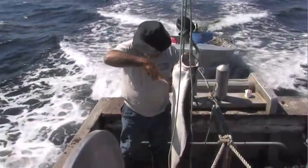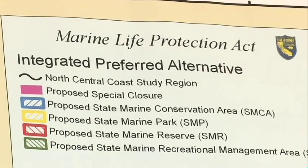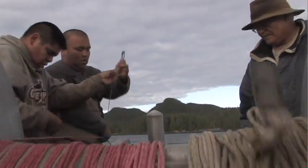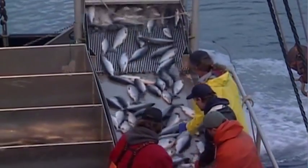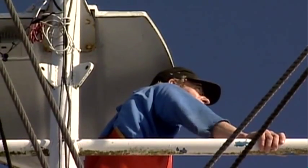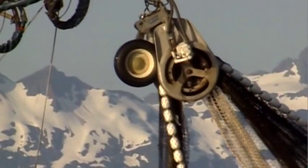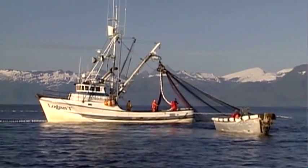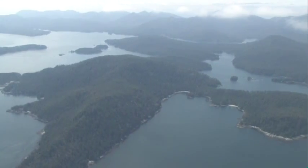A major project for Ecotrust has been work with California's Marine Life Protection Act initiative, or MLPA. Ecotrust had a tremendous role in breaking down those barriers with honest, transparent information and the real desire to help. The innovative approach was to combine traditional quantitative investigation — looking at landing receipts and revenue — with a more qualitative approach: interviewing fishermen in working groups, using their local knowledge and expertise, and combining that with quantitative data to come up with the final product.